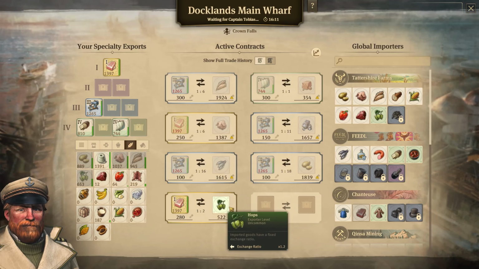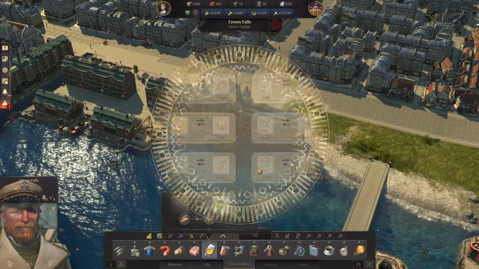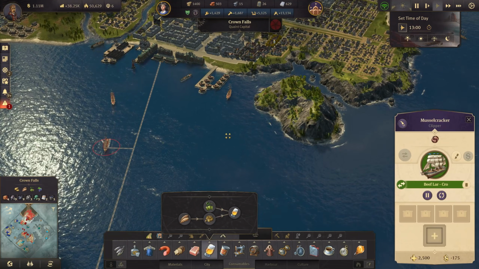But that's fine. So we have the hops now coming in as well. And once again, this is exactly what I like the docklands to be, using these raw materials here, getting these raw materials in order to save me some space and cheap farmer workforce basically.